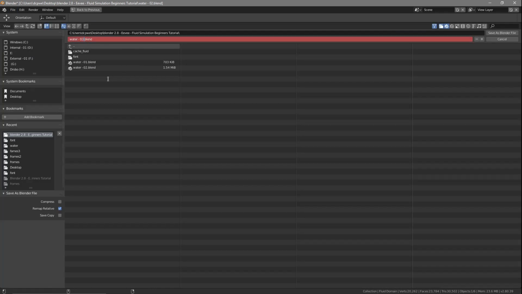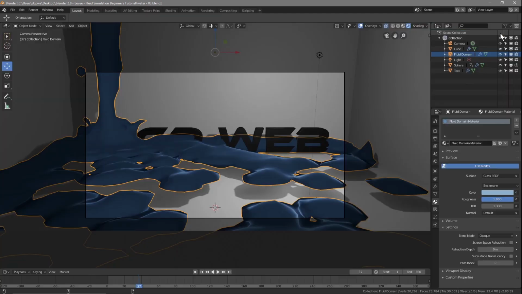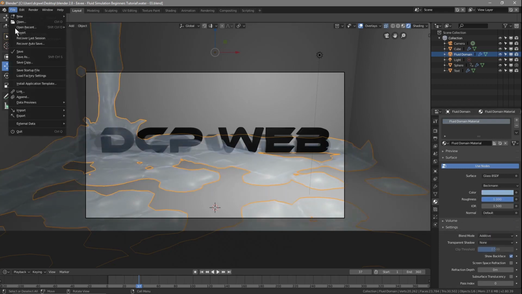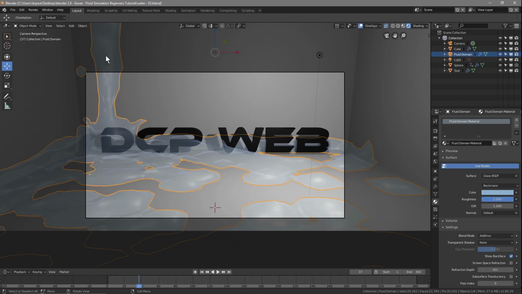This is why it's worth saving in steps. If it crashes, I mean, for all the time I've been using Blender, it's crashed a few times on me, but that's expected. It is a beta version. We set the IOR to 1.5, and let's set it to additive again, and file save. Now you can see the water is going to be quite see-through. So when it splashes and does its thing, this text will still show through. That's what we wanted.